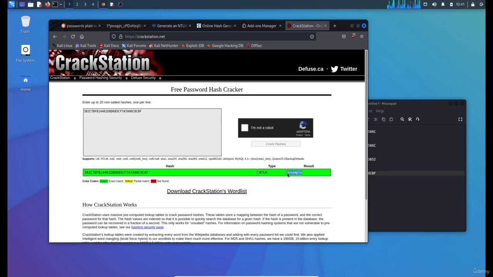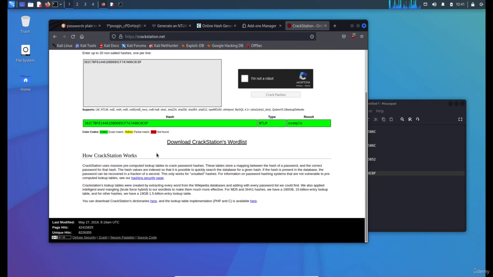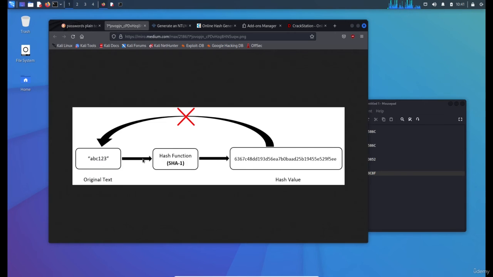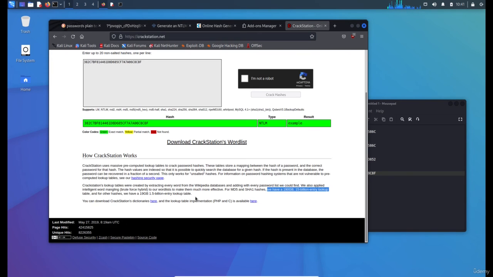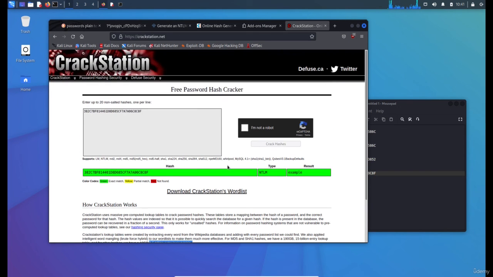You'll see it returns the example for that password hash. The way it works is CrackStation has billions of passwords stored. It runs a dictionary through this hash function and then has a mapping for input-output. It just scans to see if it finds that hash in the database. It is not possible with CrackStation to crack any password. However, with a list of 1.5 billion words and password hashes, it's likely that you can find it.